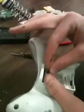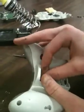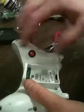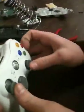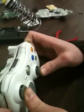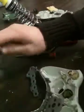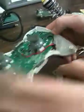And then if you ever take it apart, one thing you have to remember is that the bottom part of the controller is soldered to the circuit board. So when you pull it apart, what you want to do is push the 2 buttons in like this and pop it off. Because this is stuck to this button. If you pop the circuit board out, you're going to break your button. You have to pay a couple bucks to get a new one.